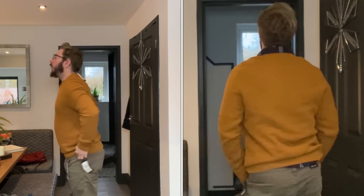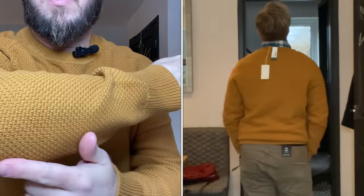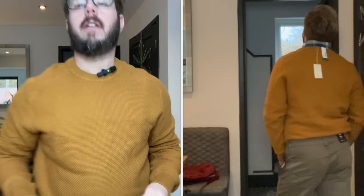More of a winter weight fabric. The other one was a little bit more thin, but this is fine. I like this sort of thing. I like the colour. I've actually got something similar, but this does feel better quality than the one that I've got. And the one that I've got, I have worn. So I've also got socks that match this colour, so I can easily match up. I think the cargo trousers as well with this colour work really well. Yes. Do you know what? Again, I think we might be on to a win. Sleeve length is perfect. I like the cuffs. I like the little waffle, sort of waffle design. Yes, I am liking this one again. Again, you can wear it with shirt, t-shirt, whatever you wanted. Winner, winner. I think, actually, I am going to keep all items.